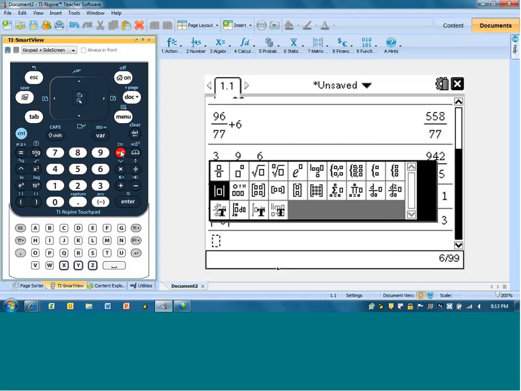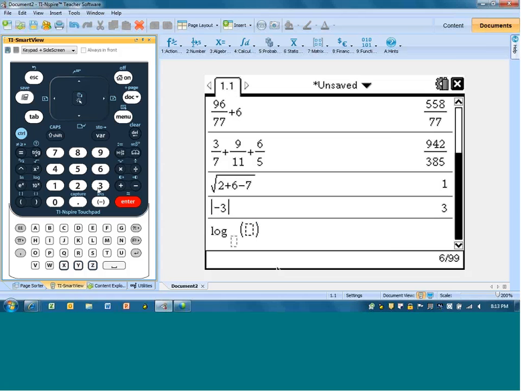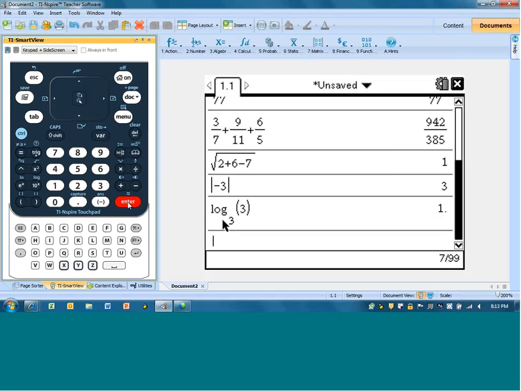But when we move back to the templates, we'll notice that on the top row, almost in the middle, we have a logarithm template. In this case, we can put in any base that we choose, and to move to the number location, I can press Tab or the right arrow key on the touchpad. Many of these templates I found can be used for explorations and concept development.